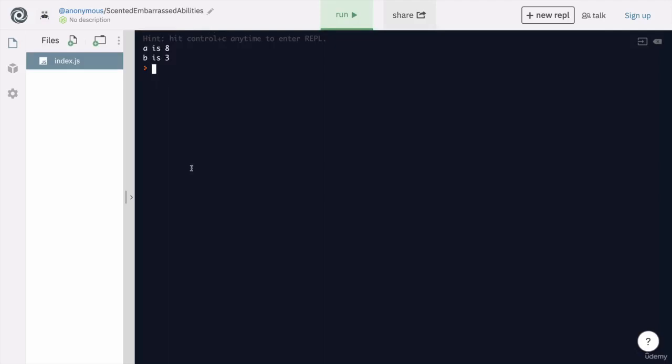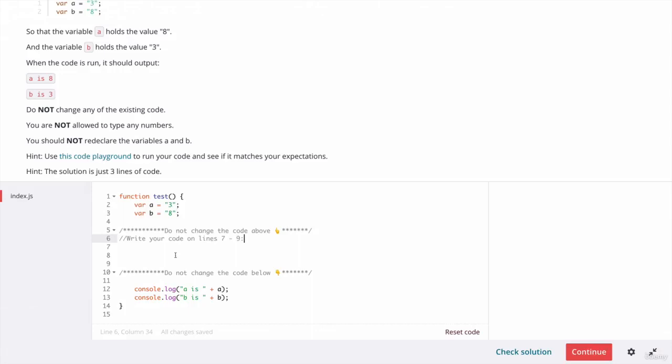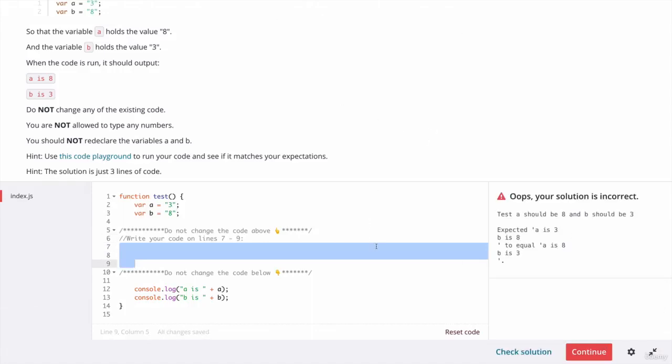So have a play around with the code and use the Replit to test out your code and your hypotheses and hit run to see if it actually does what you expect it to. And then once you think you've got the solution, then go ahead and write them in your code file here, and you can click on check solution to see if you got the answer right. Now, once you're done, you can click continue, and I'll talk you through the solution code. So head over to the next lesson and start the code challenge.